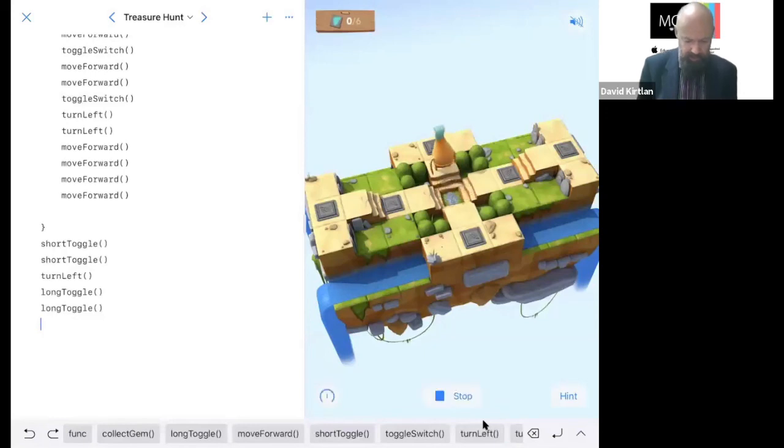So there's our first function, our short toggle. Turn around and come back to the beginning. That's great, so it's facing the right way. Let's run the second short toggle. Yep, that's working. And he's going to go back to the beginning. And he should turn left, so he's facing in the right direction. There we go. So we're going to do the long toggle now. Go and press that first button.